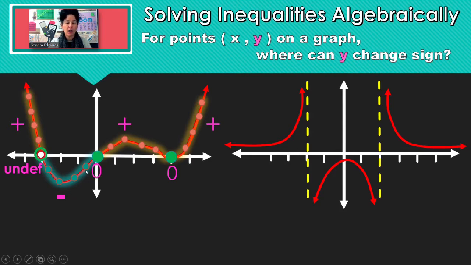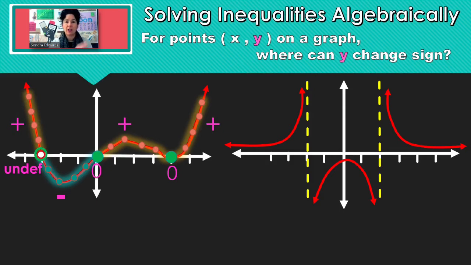Okay, then we continue on, and then we have an x-intercept. Before the x-intercept, the y part was negative, and after, positive. So the sign of the y part of the coordinate x, comma, y could change at an x-intercept. And then as we continued on, this next x-intercept right here at 1, 2, 3, 4, that would be 4, 0. The sign of the y did not change; before we were above and after we were above. So just because we have an x-intercept doesn't mean for sure we change sign, but it is a possibility.